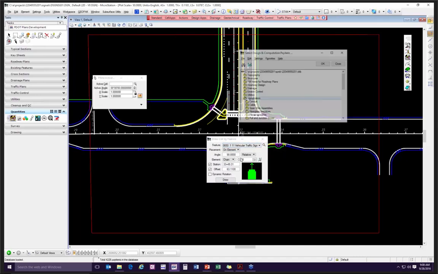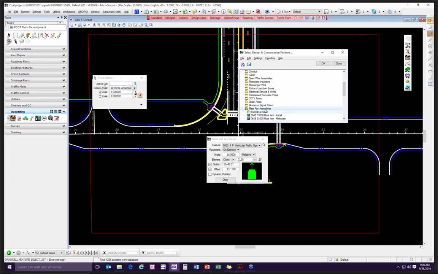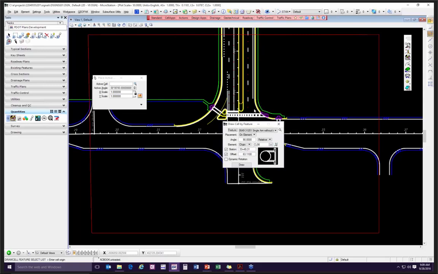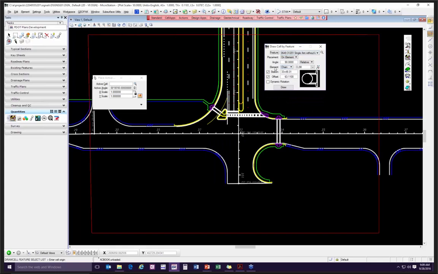So first thing that you need to do is get a category of what you're going to use. So we're going to be placing some mast arms. I'm going to tell it to furnish and install. We'll use, I think it's 110, I think it was this one. Single arm, I'm just going to grab one. Let's just say this one. I have a mast arm assembly that I'm going to place in the plans. So it brings up whether I've got 1 arm or 2 arm. It'll bring up the correct cell.